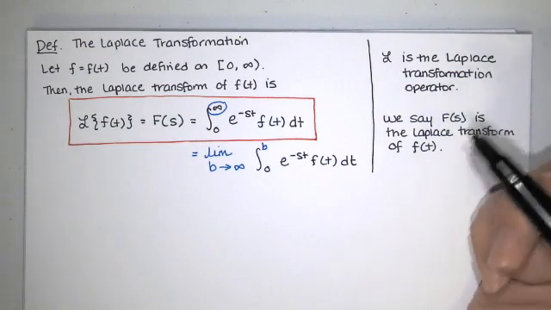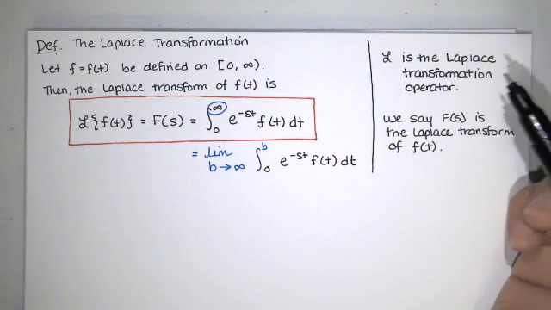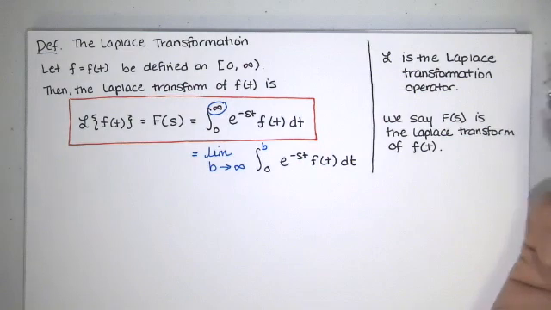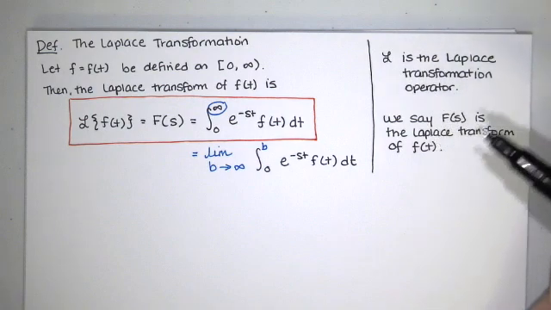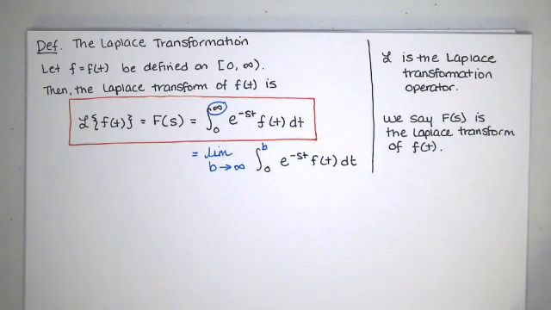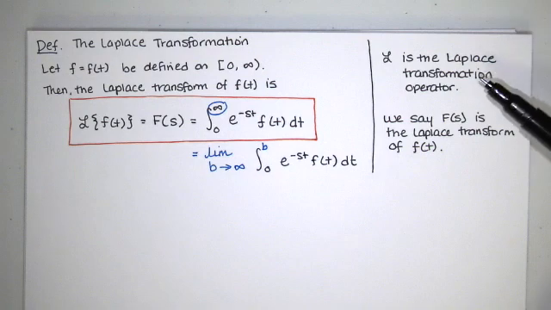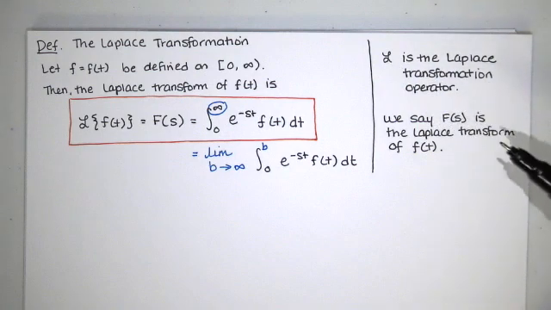So it's kind of like we were just saying with the differentiation operator and the anti-differentiation operator. The process of taking a derivative is called differentiation. The process of taking an antiderivative is called anti-differentiation. The process of computing a Laplace transform is the Laplace transformation. And we think of this as the Laplace transformation operator. And we think of d/dx as the differentiation operator. We think of that integral with respect to x as the anti-differentiation operator. And the derivative, the antiderivative, and the Laplace transform, those are the functions that result after that operation. So I'm just trying to make sure I use my terminology correctly. The transformation refers to the process of computing a transform. And this L is an operator, which we would call the Laplace transformation operator. But the function F of s itself is called the Laplace transform of f of t.